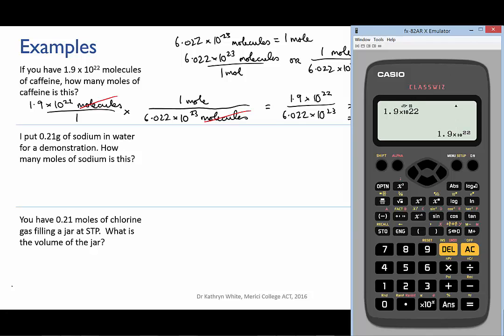Avoid the temptation to use this function here. On some calculators this may actually have its own button. It is possible to put in 1.9 times, then we use the shift function to get 10 to the, and then type in the exponent like that. That looks exactly the same, but when you do calculations using this number entered in that way, the calculator doesn't treat it as a single number. It treats it as 1.9 and separately as times 10 to the 22.